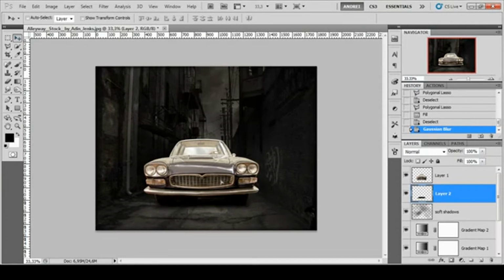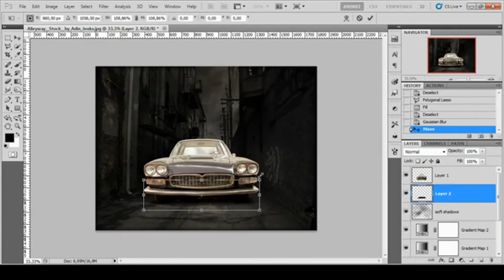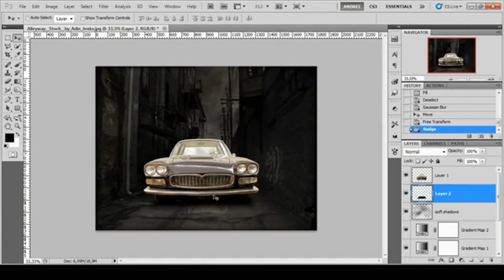And now use the move tool to reposition that shadow. So now you can see a before and after, and you can make it bigger if you want to. And something like that, and I will apply the filter again, pressing Ctrl F to soften it even more. And you can decrease the opacity just a bit if you want to, but let's leave it at 100%. So now we have some shadows, we have the car here, but as you can see the car is not blending with the background at all.